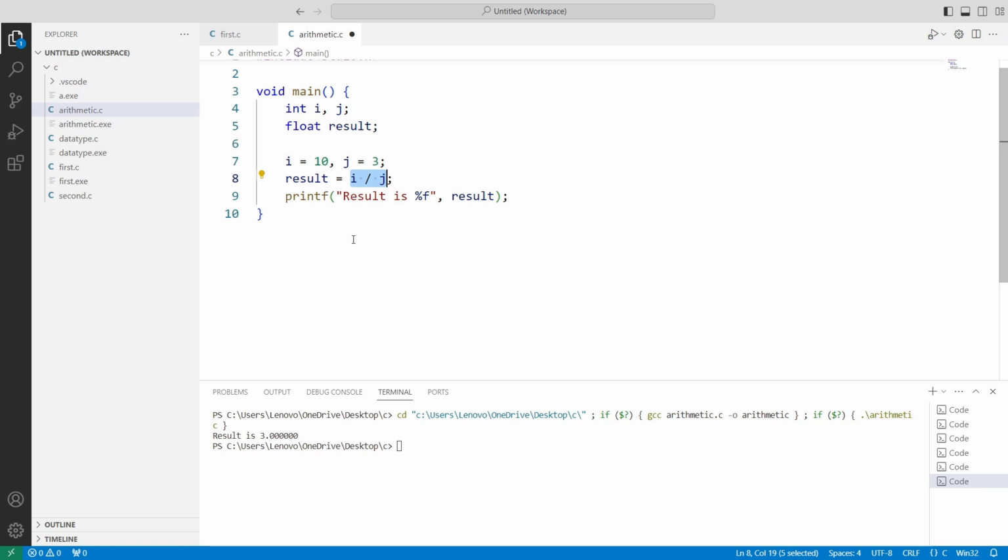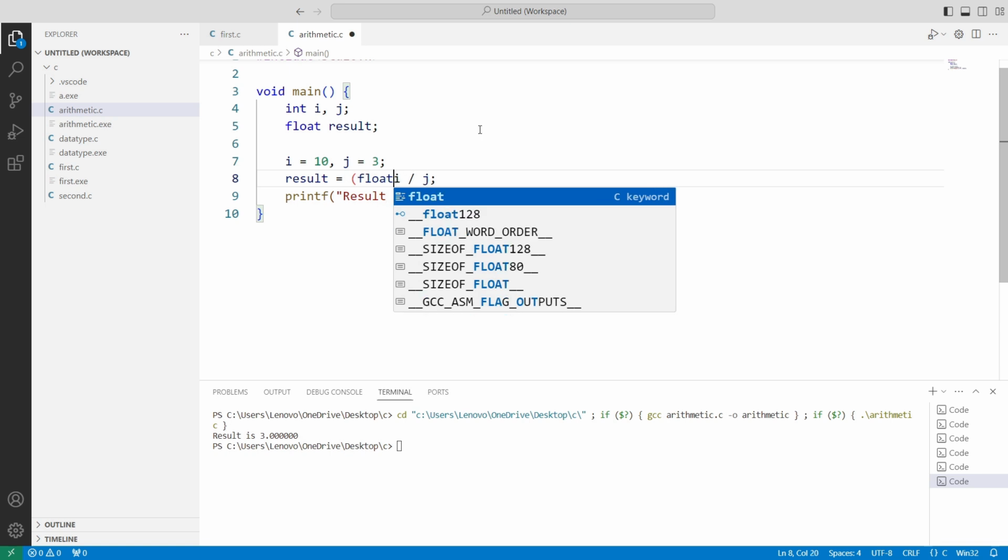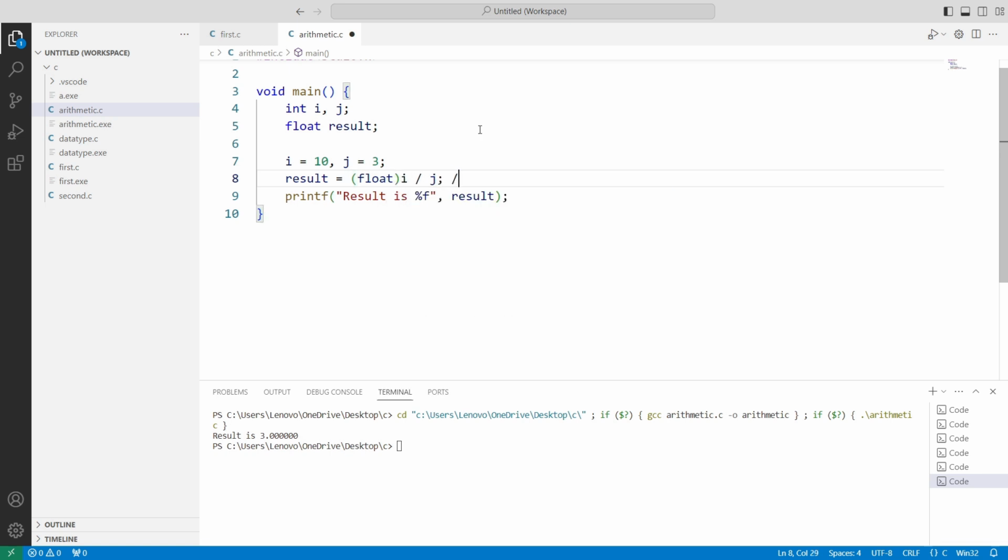Now, if any of the variables is float, either I or j, then the result will be float. But I do not want to change the original nature of I and j, that is integer. For float division, one of the variables should be float. So I will do a very small change. I will write float, which is known as typecasting.